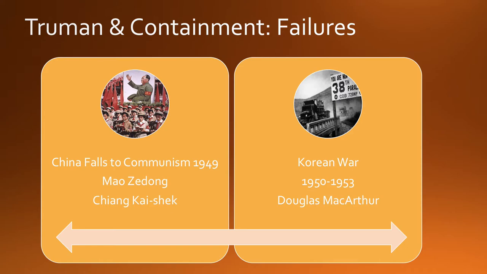MacArthur begins to ask for the access codes for atomic bombs — he wants to bomb strategic locations in North Korea and China. Truman says no. At one point in a newspaper, MacArthur basically calls the President of the United States a coward, and Truman can't take that anymore — MacArthur is fired. But MacArthur is allowed to come to the United States, have a ticker-tape parade, and address Congress, where he makes his famous comment: 'Old soldiers never die. They just fade away.' And as many of you found out before this class, you'd never even heard of Douglas MacArthur — because he faded away.